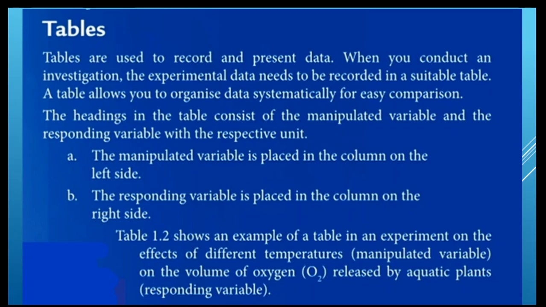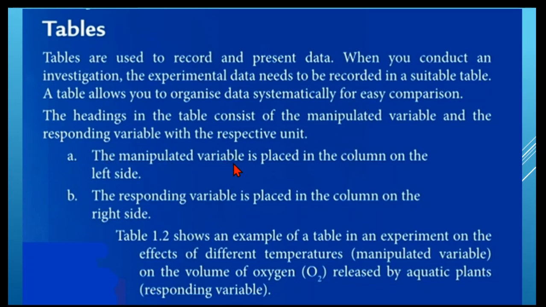When we conduct an experiment, the data, the result need to be recorded in a table. For example, for comparison, and then the data is also more organized. The headings in the table consist of the manipulated variable and the responding variable with the respective unit. So maksudnya table itu, jadual itu, mesti ada manipulated variable dan responding variable, tetapi mesti ada unit. For example, manipulated variable temperature, you need to include the unit degree Celsius.